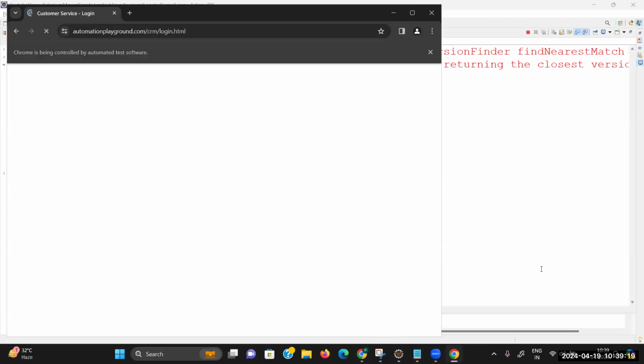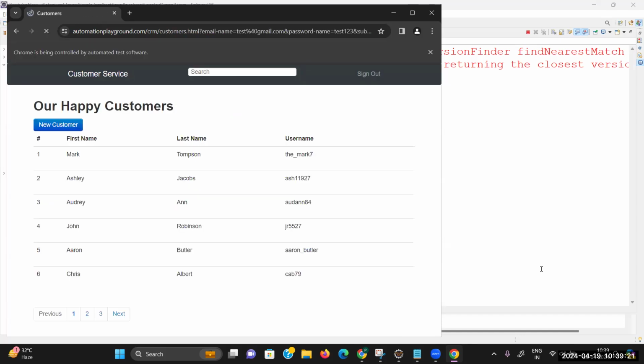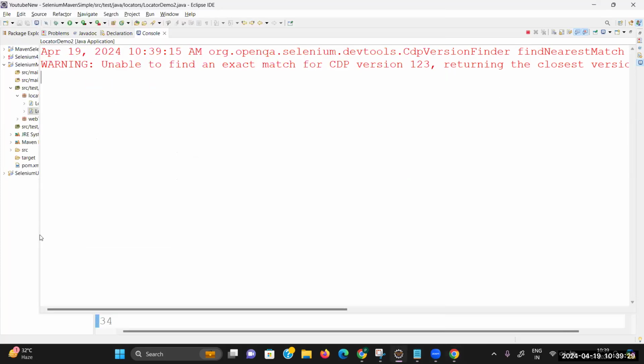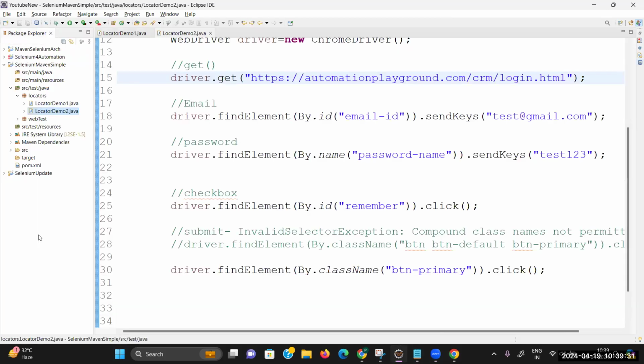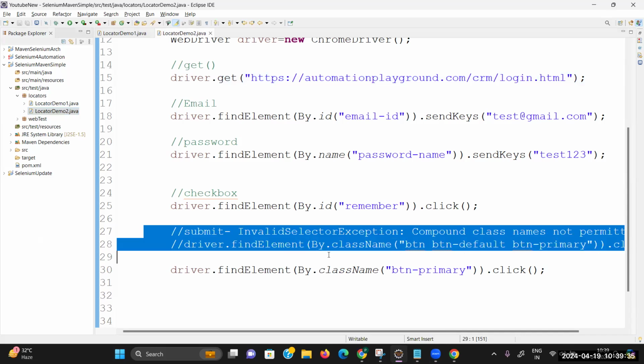Now you can see it will load the page and perform every step. And this is how we are able to automate our web element using ID, using name, and even using class name locator.